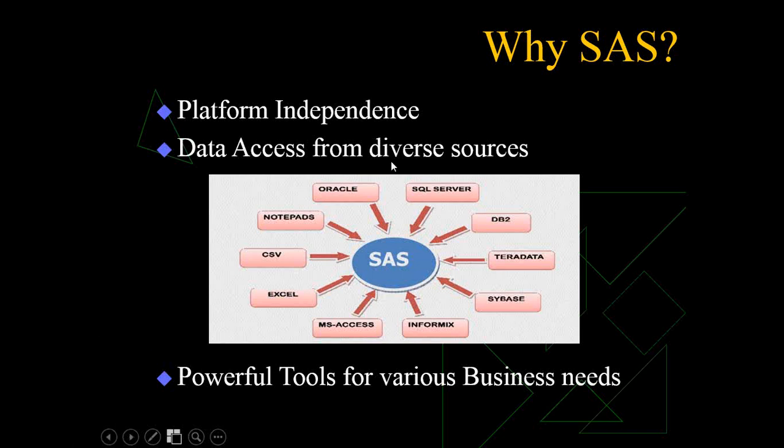Data access from diverse sources. We can access the data from any source. It can be Oracle, Notepad, CSV file, Excel file, MS Access, any file, any type of data. Our data may come from any database, and I can fetch it into SAS, because until I fetch the data into SAS, I cannot do any operation on it. So first I need to fetch the data, and SAS has the capability to fetch any kind of data.